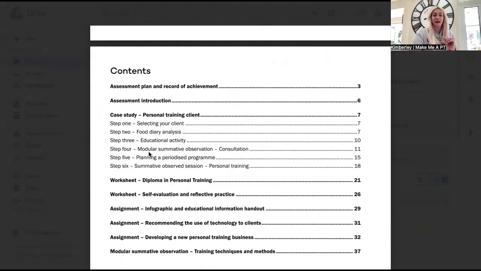And then you have a modular summative observation. So if you remember, modular summative means you can break it up. So for example, you could do your start, your main, and your cool down, or if you want, it can just be flowing. But when you're looking for your consultation, there is a checklist so you can see exactly what is needed or exactly what your tutor is looking for, so you have no room for error.